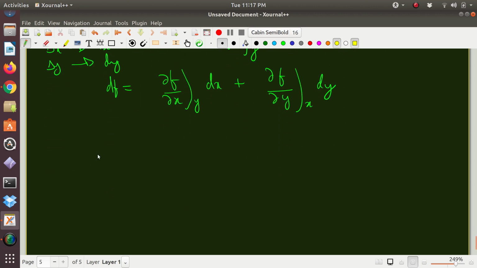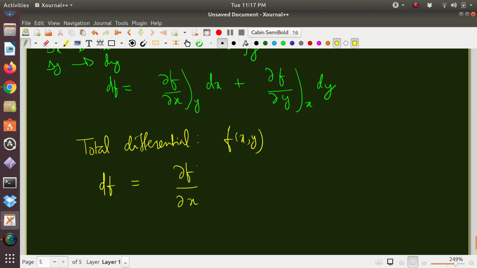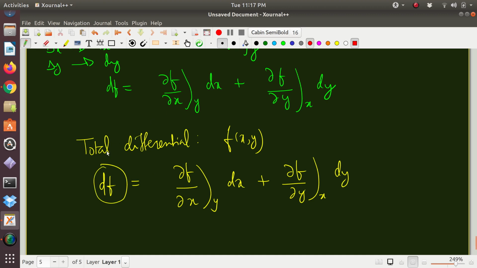Now this is a very useful and important concept. This is called the idea of a total derivative, or a total differential, I'm sorry. Total differential. What does this do? This merely tells you that if you have a function of two variables f of x, y, how much does this function change if you simultaneously change x by an amount dx and y by an amount dy. And it tells you this change in terms of the changes along the respective coordinate axes, so to speak.